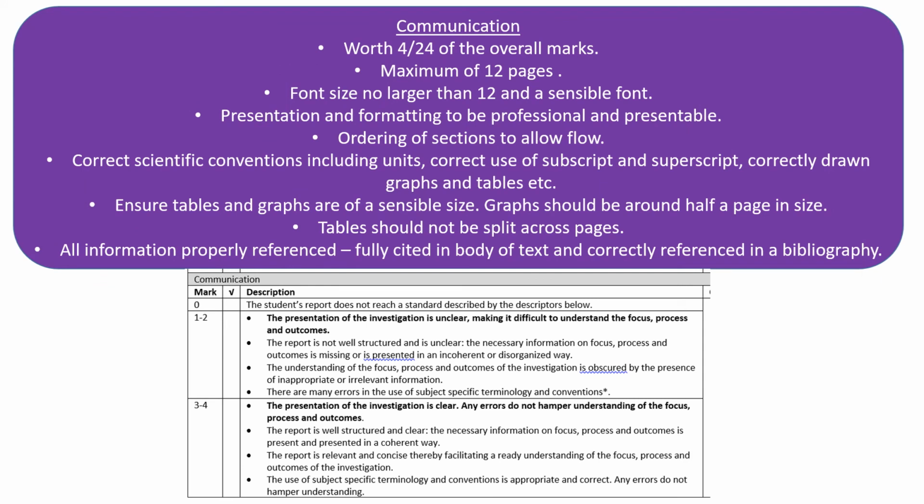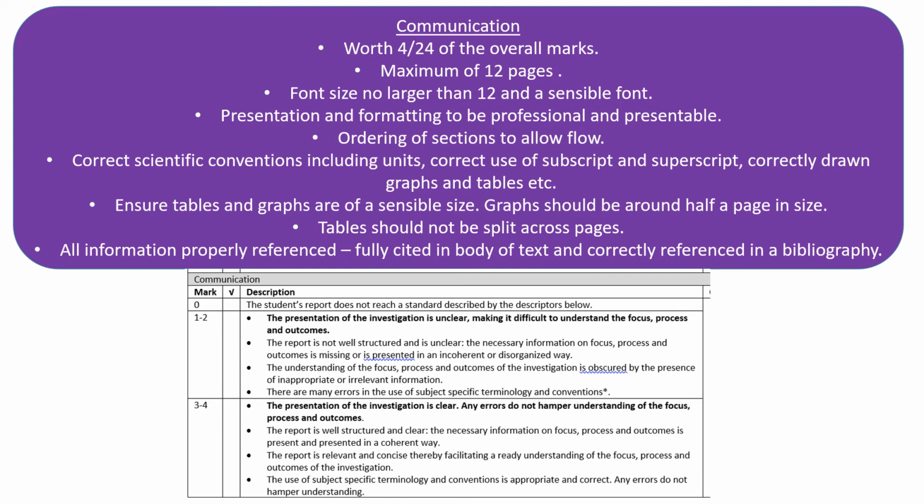Okay, just to end, communication is worth 4 of the 24 overall marks, and these are just a few pointers of what will help you to gain higher marks in communication. It's actually really easy to lose marks here. So you're going to have a maximum of 12 pages. Your font size is going to be no larger than 12 and a sensible font. I don't want a fancy font, just like Times New Roman or Calibri or something. The presentation and formatting should be professional and presentable. Don't find someone else's IA and think, oh, that looks good, and then just copy theirs. Make sure that it's original and it's your own formatting.